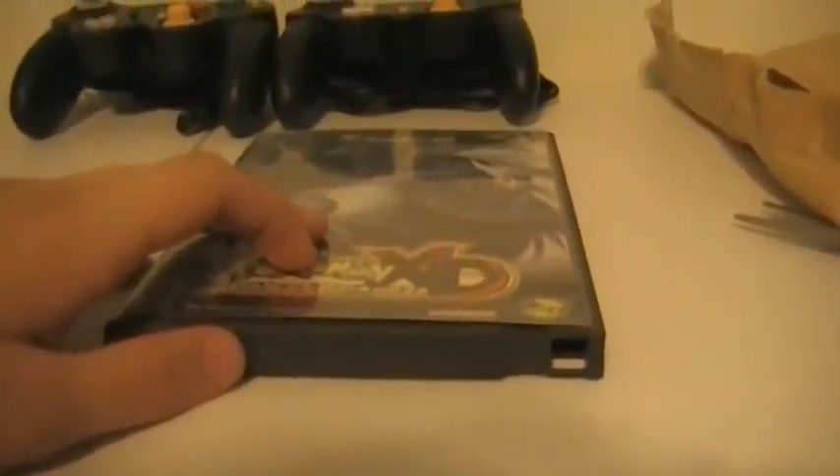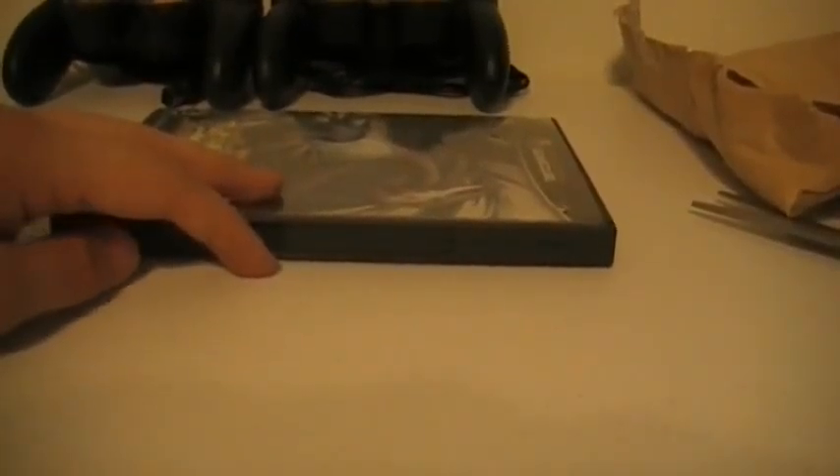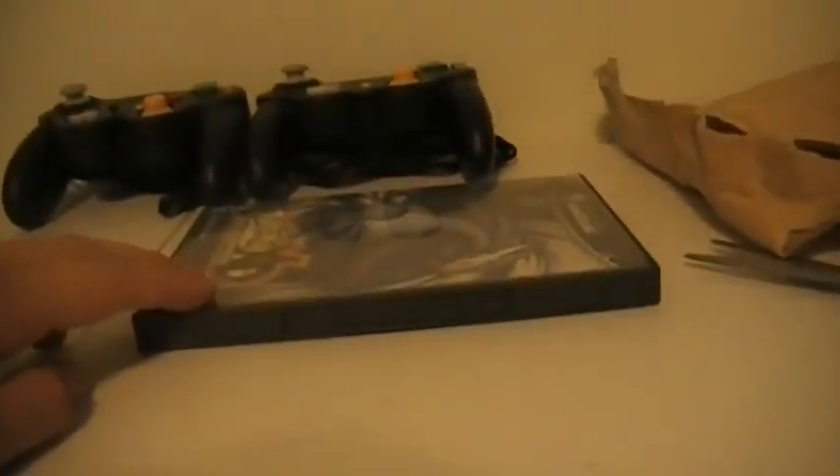Another thing I want to know from you guys — I always have a question with my vids — do you guys know where I can get a Pokemon Coliseum disc cheap? Like a case or something. I could trade you guys something, or I could buy it from you. I could trade you a game for it. I only have two GameCube games, but I do have Xbox games, DS games — a lot of them. I have Diamond and HeartGold. Black I am keeping. I could trade you pretty much any game.